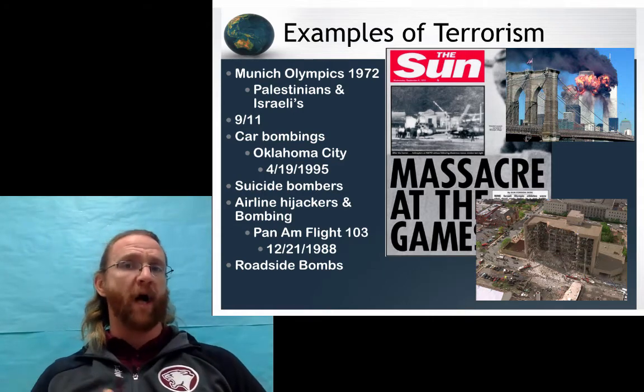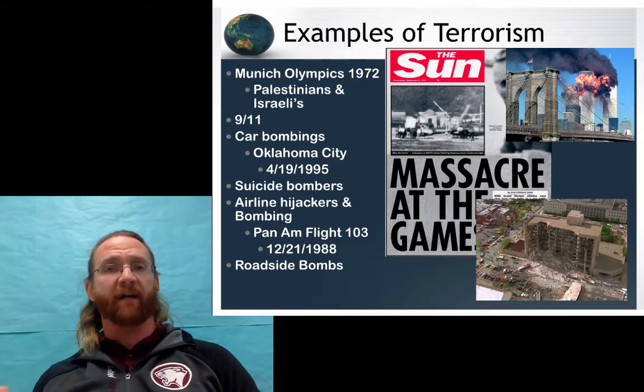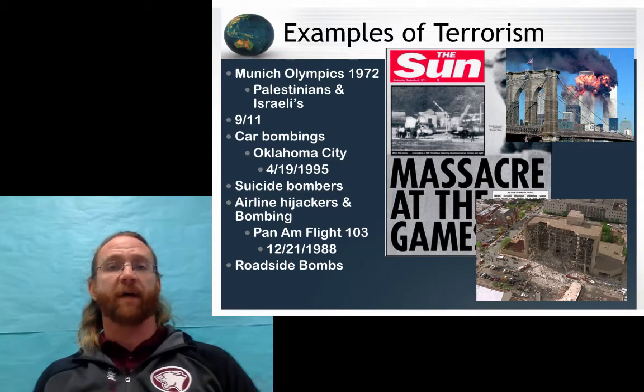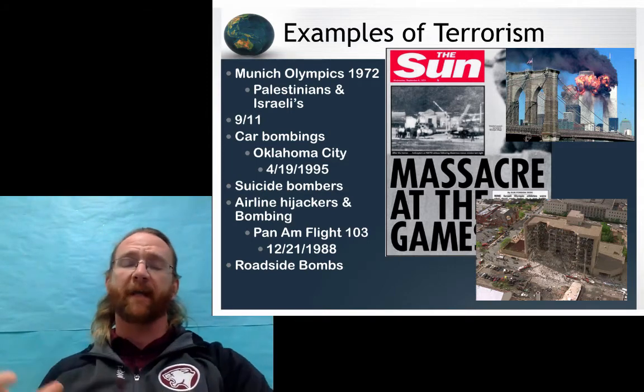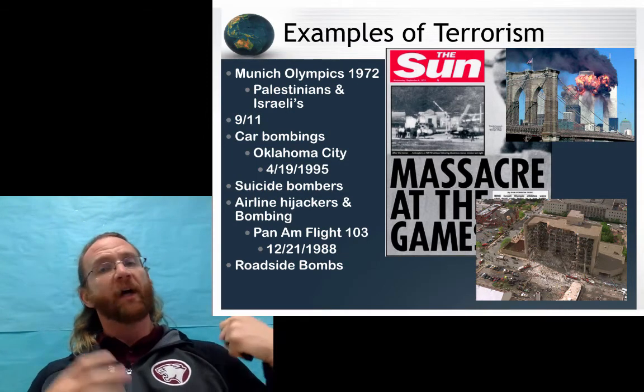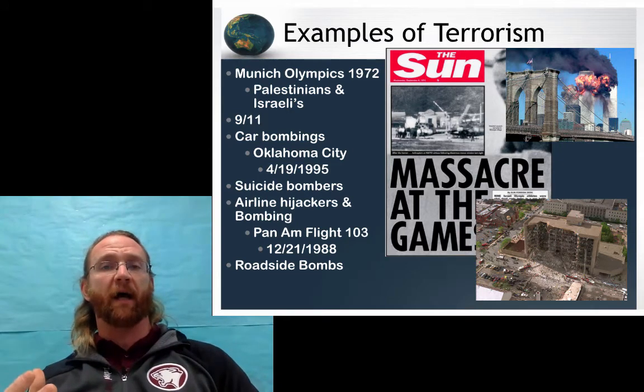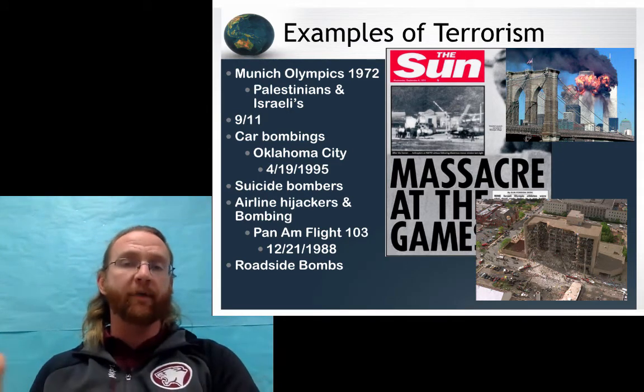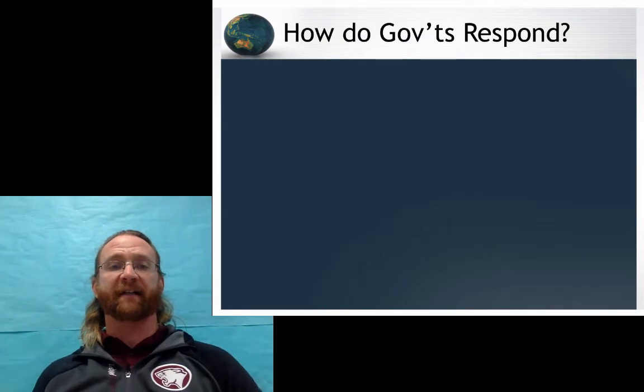Roadside bombs are common. A couple of years ago, at the Boston Marathon, there were people who attacked the runners by creating bombs and putting them next to trash cans and exploding them. Those are very common, the most common type of bomb used in the Middle East and many terrorist activities there.